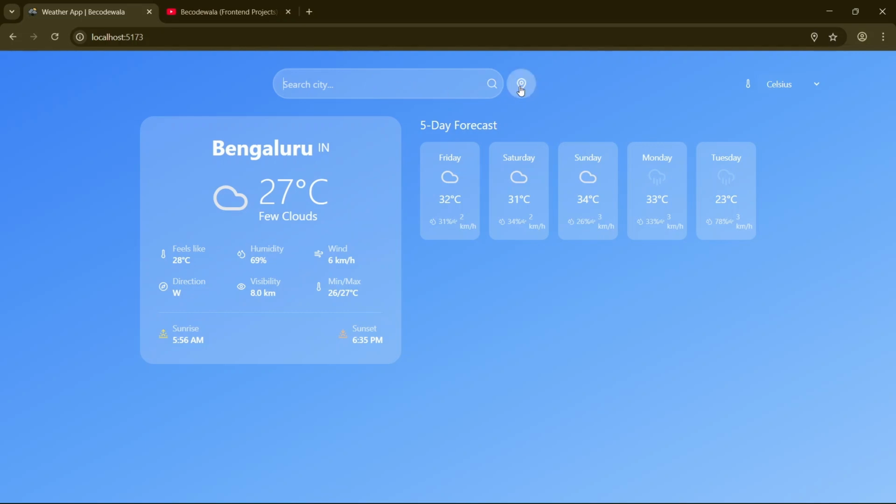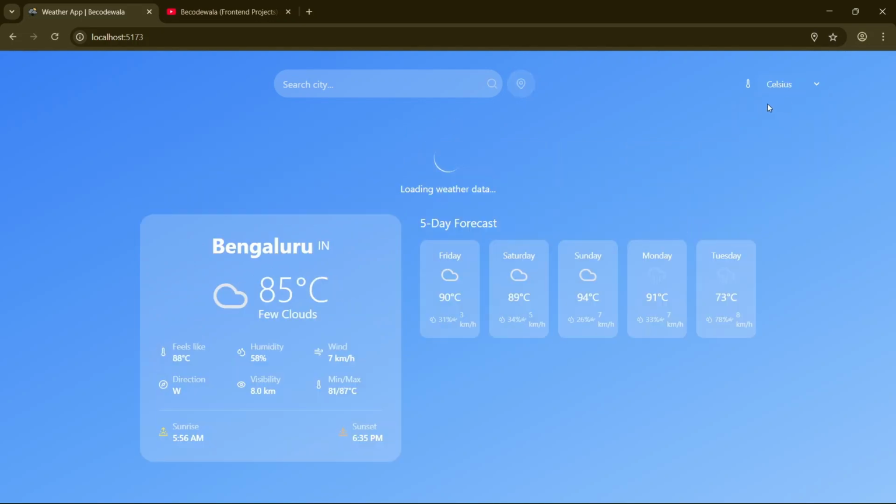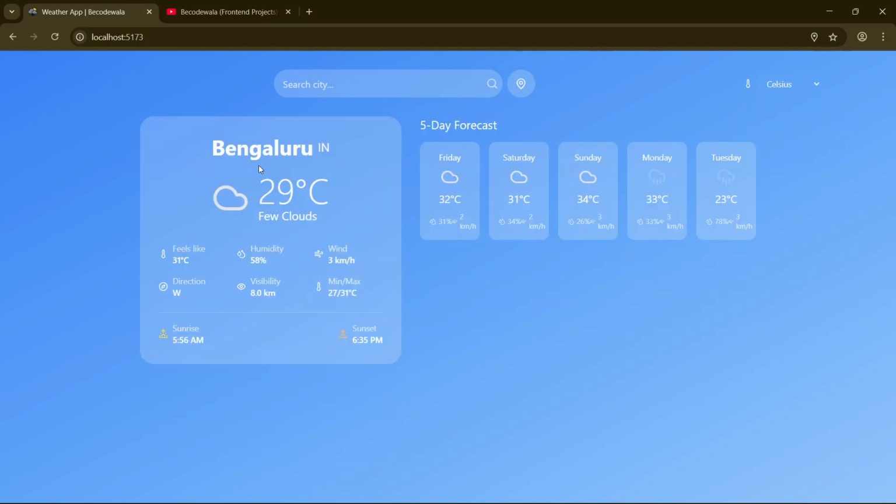Then we have a location, so based on your location it will show the data, and after that we can change the unit from Fahrenheit to Celsius. And here we have today's weather, and this is the 5-day forecast data, right? So first of all we'll start with the search component with this navigator icon.